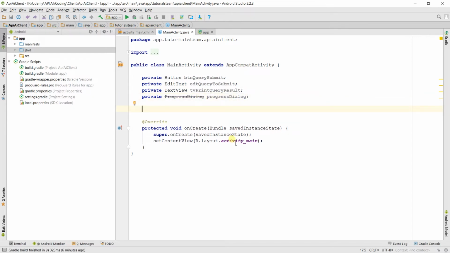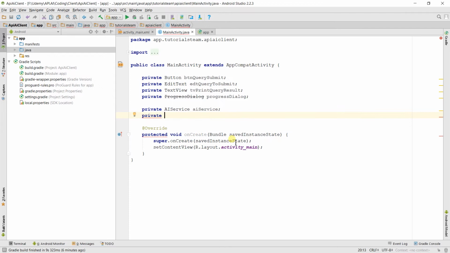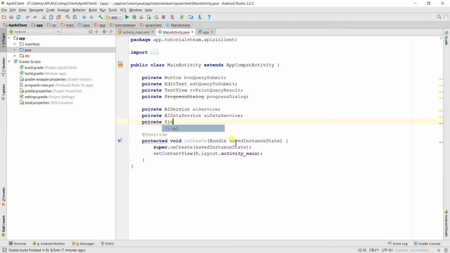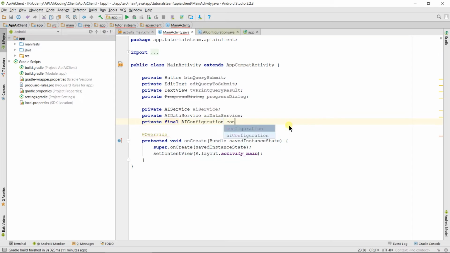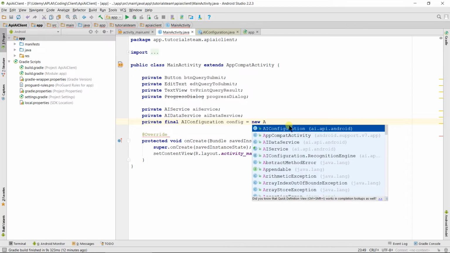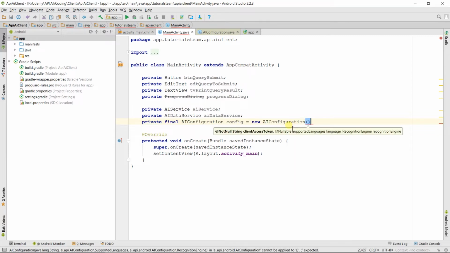And now I'm going to create the private instances of the API.AI specific classes. Write private AIService, private AIDataService, and a private final AIConfiguration config equal to new AIConfiguration, which will take three parameters.